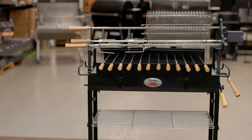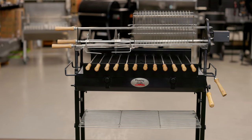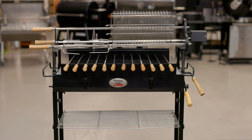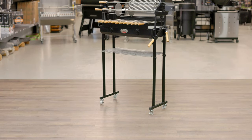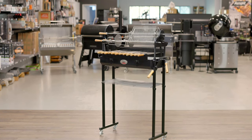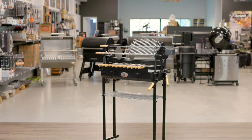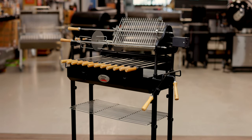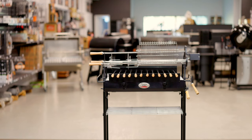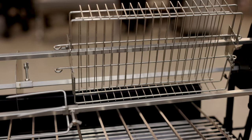All accessories are made from 304 food grade stainless steel, making them strong, durable, and reliable. They're easy to clean and dishwasher safe. Assembly is relatively easy, with the body and legs being fully welded. All you need to do is slot in the gear mechanisms, attach the height adjustment handle, and attach the warming rack with just four screws. This also means that it's easy to store or transport as needed.